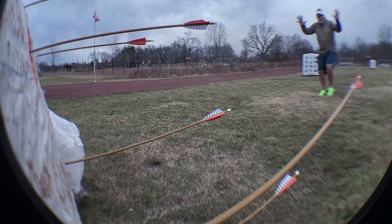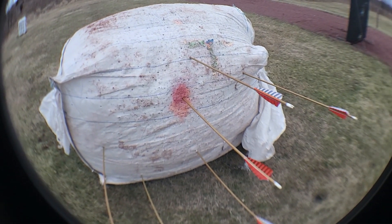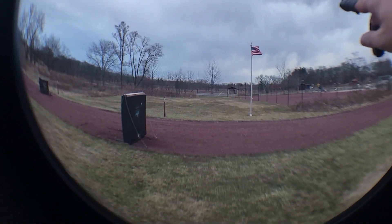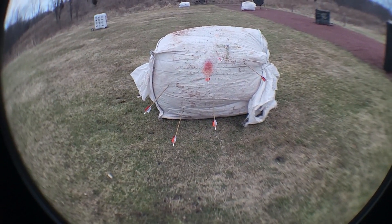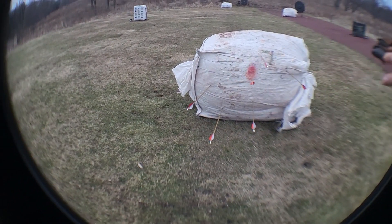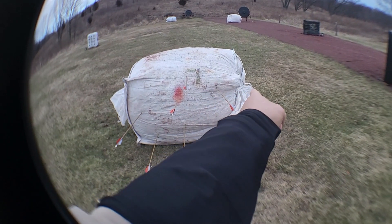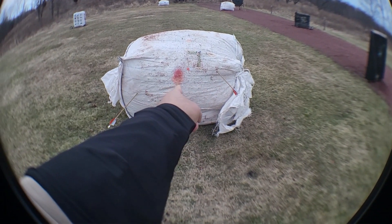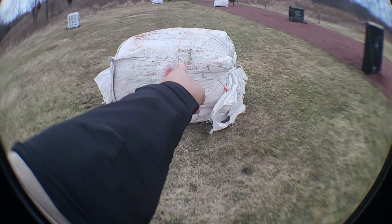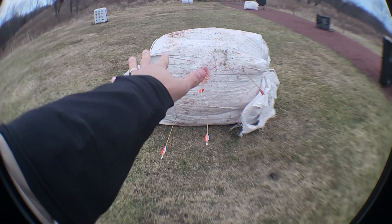Are you watching? Look at that bullseye — when the wind was in my favor I came back and creamed it. Six shots on the bag: four of them at a very good height, two of them the wind picked up and knocked down. All of them were aiming for this right edge and they all drifted over to the left. When the wind let off a little it rose just a hair, but when it really picked up it knocked them all the way over and down.